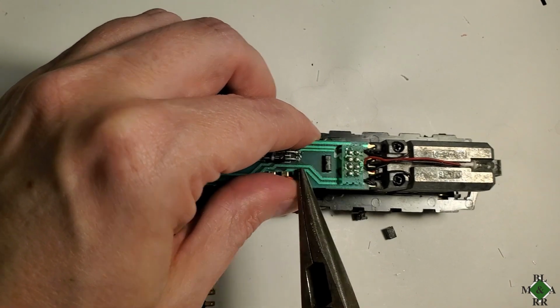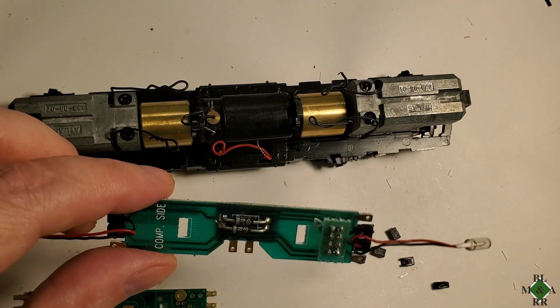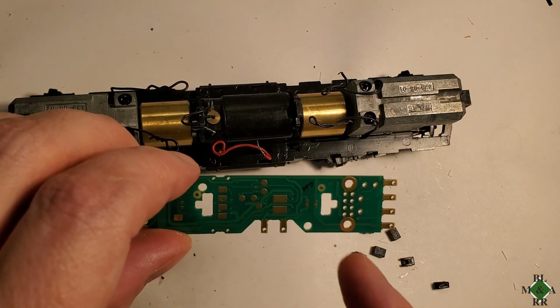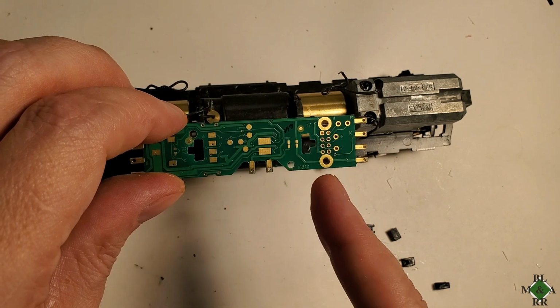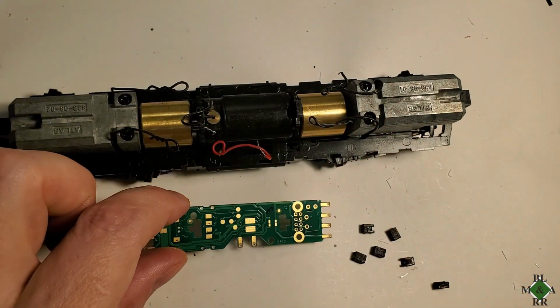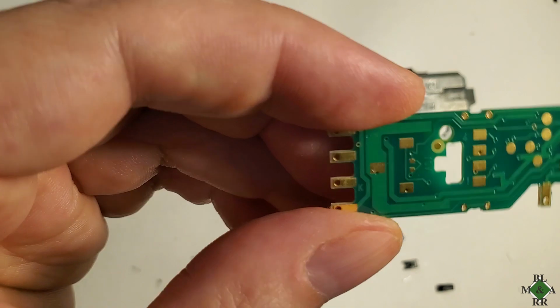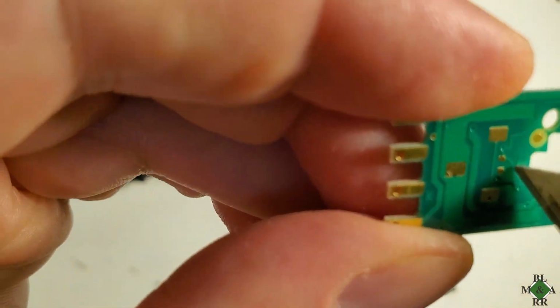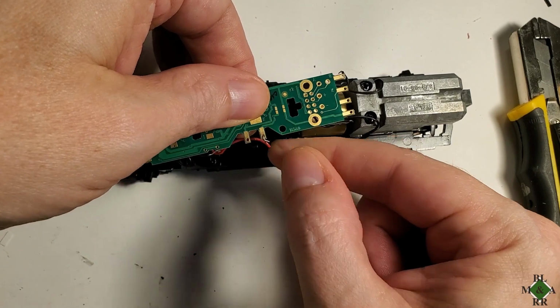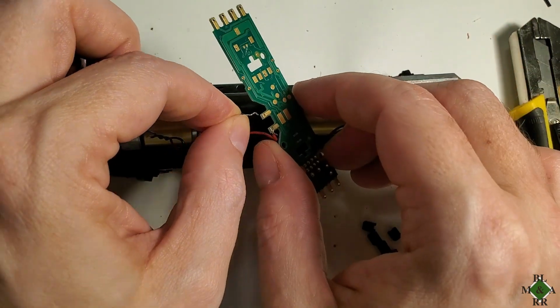And then the board itself is held on there by these. And it's free. I won't be reusing these light bulbs, but actually, I don't think you could with this because this has built-in current limiting for the lights. And that's another thing I almost forgot about. Since I'll be using light bulbs and not LEDs, I need to cut a trace right here. Okay, so the red wire goes on this side, and the black wire on this side.